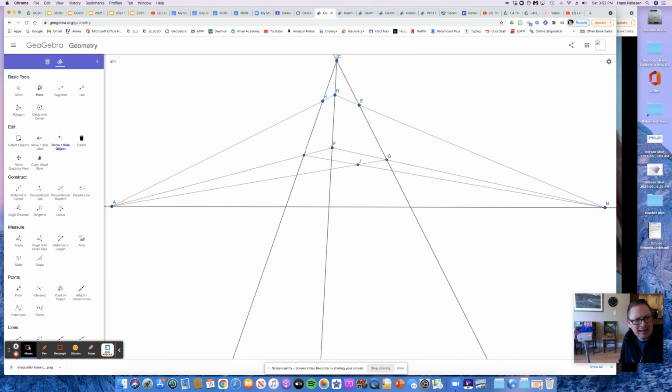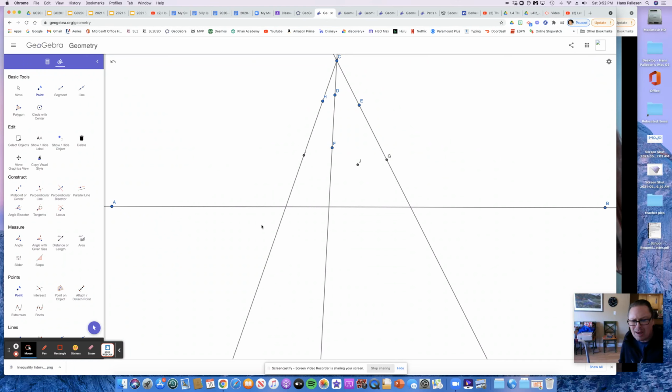But let's make the block below our horizon line. And also our block in the middle of our horizon line.